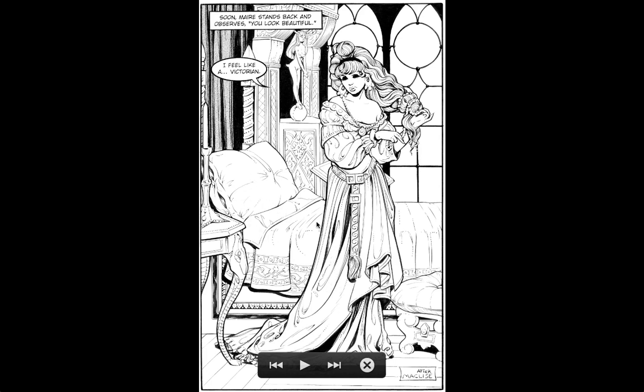So you've got this layer of the bed, then you've got this layer of this furniture here, and then you've got a simple layer of the windows behind her, which I've greatly simplified from the painting. And you can see here I even put a halo effect around her. And there's lots of delicious details in her dress. Extremely, I have to say for myself, well-observed folds. Look at the folds in this middle section, and then look at the folds down around her feet when that stupid little play thing disappears. Look at all the little details of the lace work and everything going on as well. And then, of course, the details in her hair.